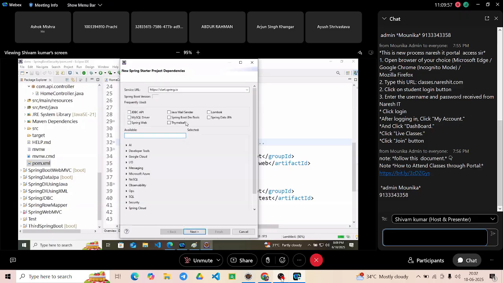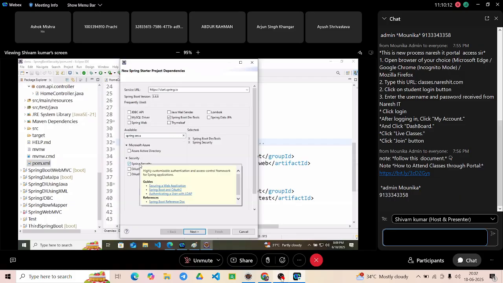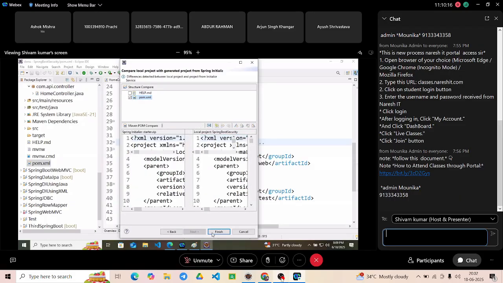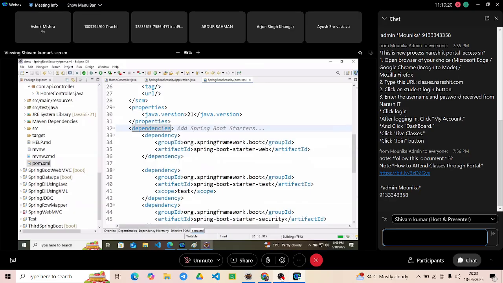Spring Boot Dev Tools, and here only we will search Spring Security. This one, right? Spring Security. That's it. Just click on next. You can add these things while developing the app as well. It's not necessary that you have to add it later only.